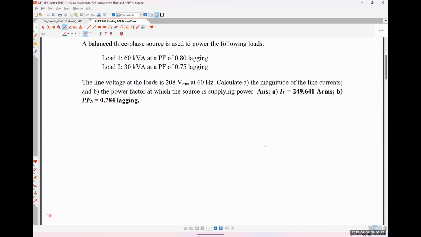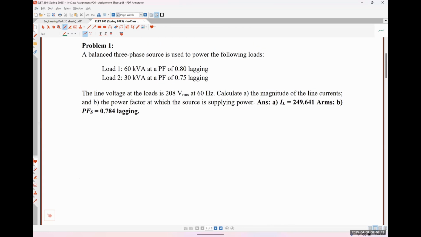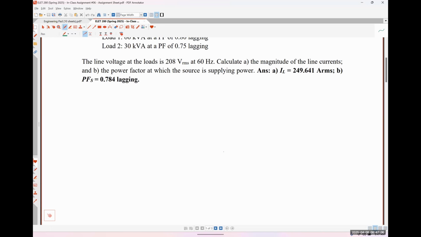So I'm going to try to draw a little picture that represents this. I want you guys to notice that I wasn't told whether my source was connected in Y or delta, and I also wasn't told whether my loads were connected in Y or delta. Regardless of whether I have a Y connection or a delta connection, I'm going to have access to those three transmission line terminals on both my source and my load, because that's how I connect them together. So those are the only terminals that I'm sure of. So I might represent this system as something like this.